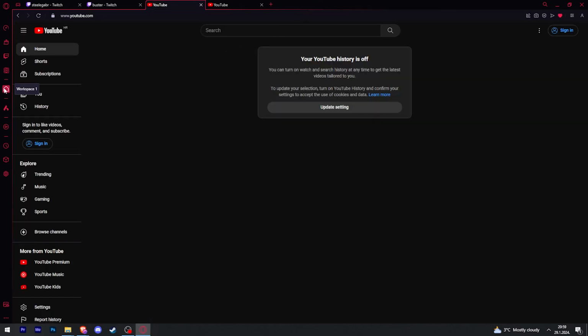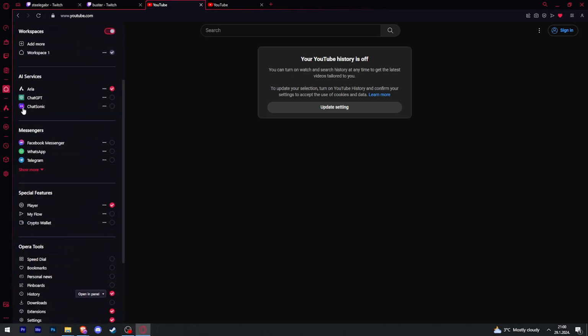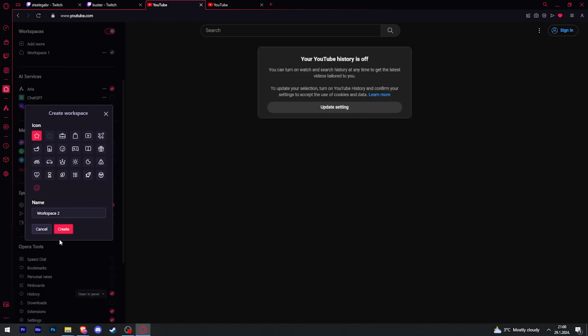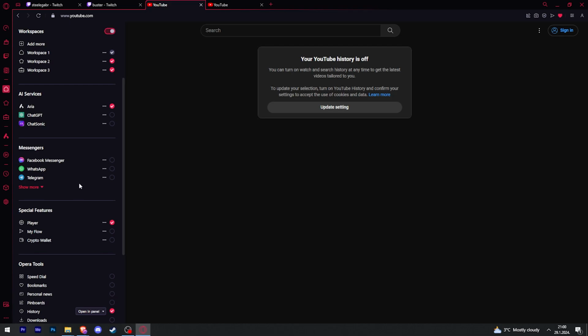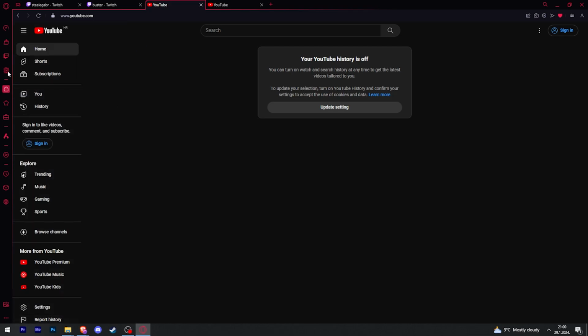And then what you want to do is right click on workspace one and click on manage workspaces. And at the top of this menu that popped up, you're going to click on add more. And for this example, I only need two, or rather I'll create two more. Okay, so I will create workspace two. I will leave the name and icon as default, and I will do that one more time. Okay, so now I can click again, so this menu goes away.